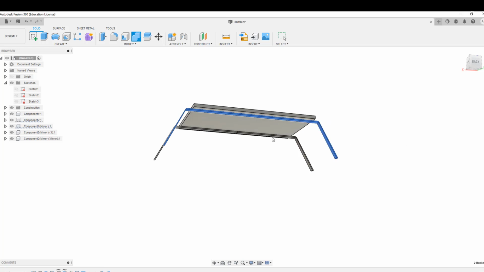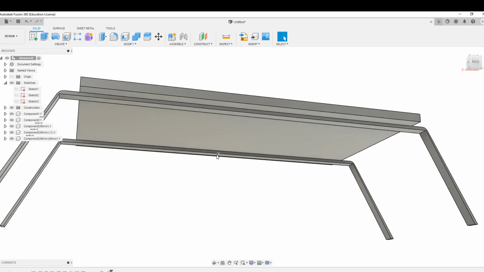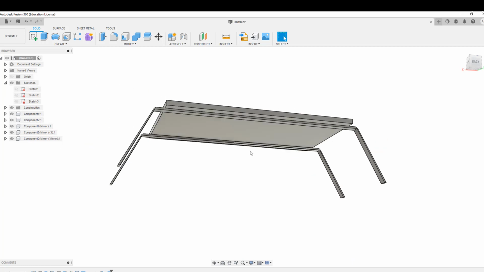Okay, so now you can see that the splitting profile is gone, and we have created one component for it. Doing the same for the next. Gonna hit them both, combine. Okay.